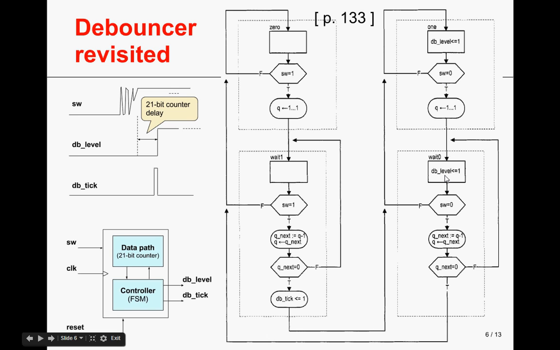Now the rest of the ASMD chart repeats these operations in what concerns the 1 to 0 transition, so I won't go through them in detail and leave that up to you as an exercise.